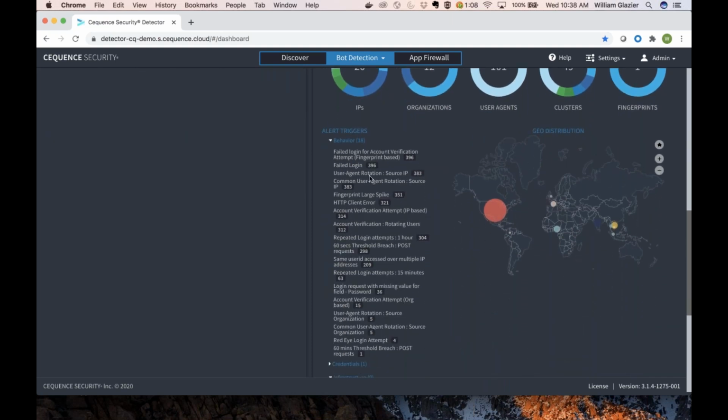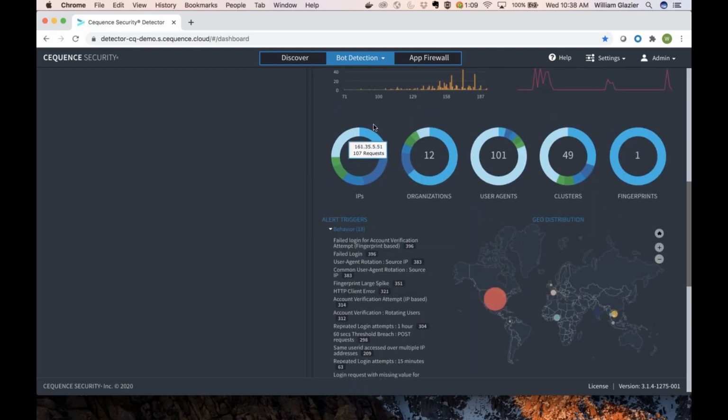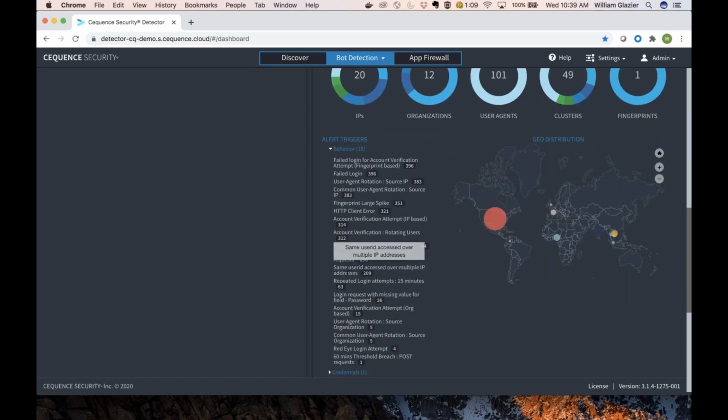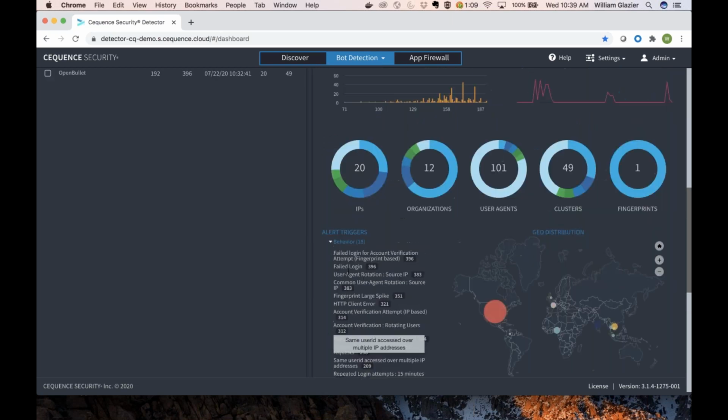And then we see a ton of other behaviors, because this was a really simple bot attack, but IP-based ATO behavior, meaning that these individual IPs, right? This attack was launched through about 20 different IPs. And all of those IPs are doing the same behavior. So the attack is misbehaving from multiple lenses, from granular IP level up to a more broad fingerprint level. Also, the key component of account takeover is you've got to try different usernames. You have to rotate through unique usernames. That's happening. And then also the usernames are being used by many different IP addresses. So that's more of a fraud indicator that would resonate with a lot of folks on the fraud team.